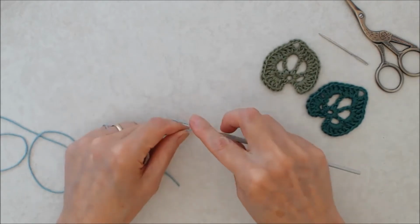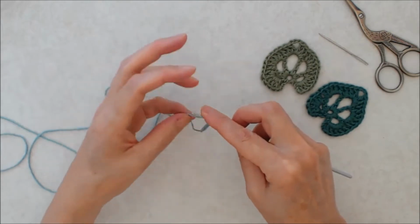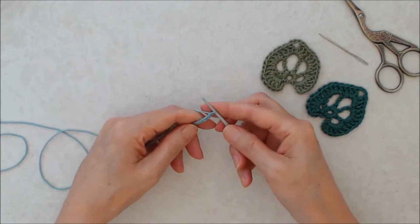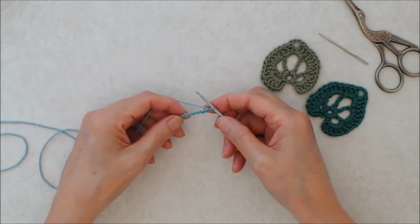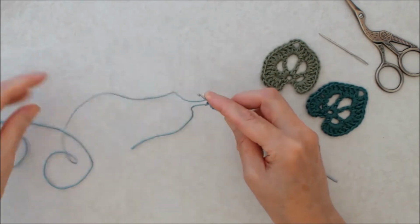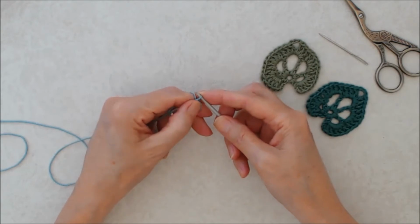Now I know it's a little bit hard to see because this yarn is so small, and if you're new to crochet, this might be a little bit too small to work with as a beginner. You could maybe want to practice with a larger gauge yarn. So there's a chain 6, and then you're going to do a slip stitch into the top post of the first chain to create a ring, and yarn over and bring the yarn through the 2 stitches. Now you have your ring.